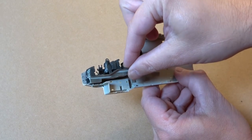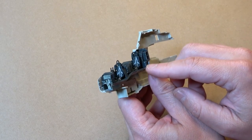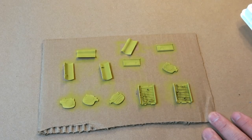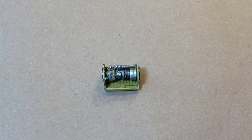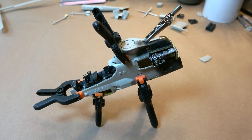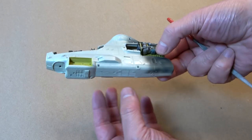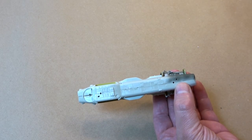For the main fuselage construction, we begin by adding the cockpits, and then finish up on the engine bays, and then affix the engines within their respective chambers. Now that all the internal parts have been attached, it's time to bond the main helicopter halves together. Although the body fit well together, the molding along the seam line came up a little short, so putty is called for.